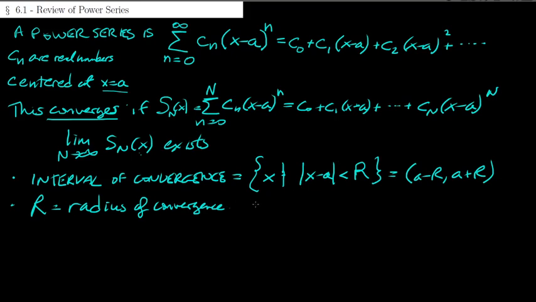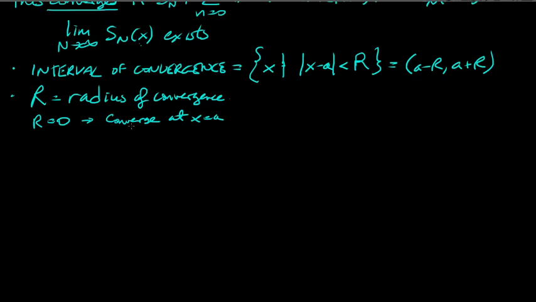And there are three possibilities. R could be 0. In this case, you would actually use the closed interval because then the series does converge. We have convergence, but only at one point, only at x equals A. And that's pretty useless. When the series only exists for one value of x, essentially it's not a function. We'll talk about that later, but it's kind of useless at that point.